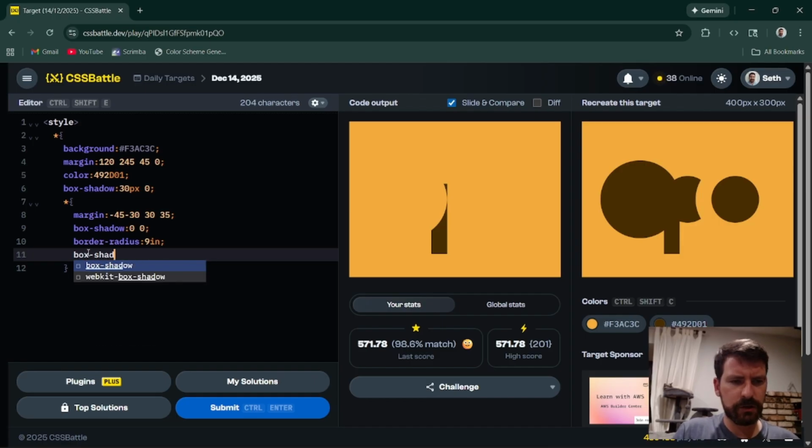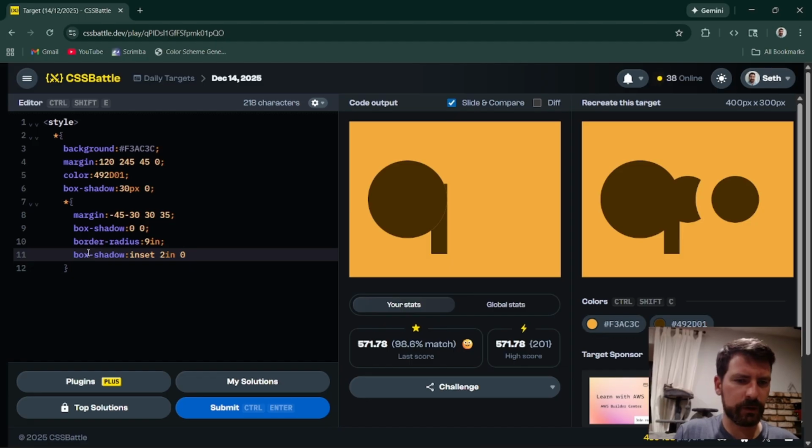3, 6, 7, 2, 3, 4, 5, 6, 7, 8, 9, 10. I think it's a wash for colors. 2-inch 0. There we go. And then we can do 50.